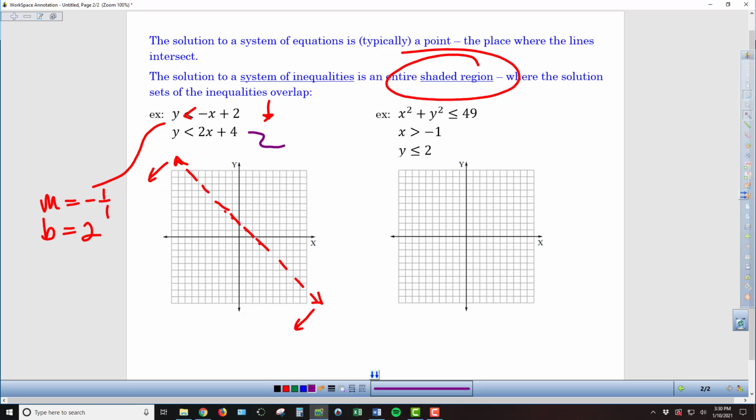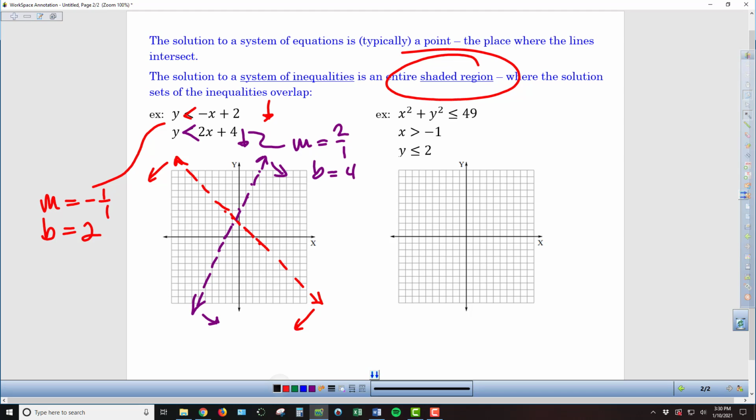And so for this one, we have a slope of 2 and a y-intercept of 4. So I'm going to go up to 4, and then I'm going to go up 2 over 1, up 2 over 1, down 2, back 1 a few times. And so again, I'm going to have a dotted line because there's no equal to, so the points on the line do not work in my inequality. And again on this one, I have a less than symbol, which means I'm going to be shading below this line as well, which means I'm going to be shading underneath the line here. Again, I could have used 0, 0 as my test point, but instead I'm going to use that shortcut.